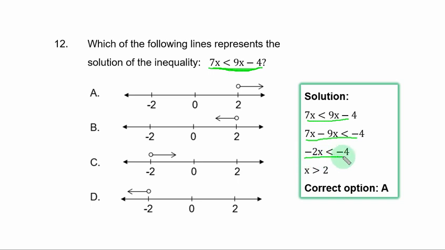You must note that anytime you divide through an inequality with a negative number or multiply through with a negative number, there is always a change in the symbol of inequality. For that reason, if you multiply through by minus 2, s is now greater than 2. What we have here is a strict symbol of inequality that indicates the use of an open circle to illustrate that inequality. So you have this open circle. Greater than 2 means from 2 to the right. A is the correct option.